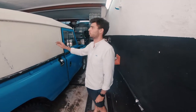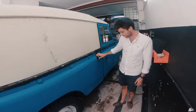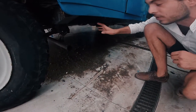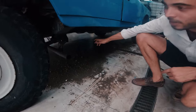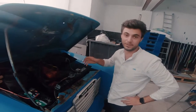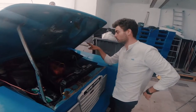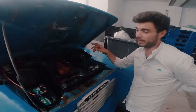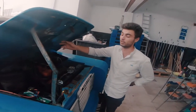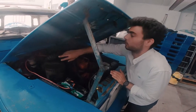Then we started using brushes to take off the extra dirt between the grooves and all the other stuff. From the bottom, like you can see all the dirt on the floor, we used power washers and degreasers but that was not enough, so we had to actually use plastic scrapers to take it all off. So the whole body is now visible. The engine bay, like you can see in the previous videos, had a leak from the radiator which contaminated the whole engine bay.